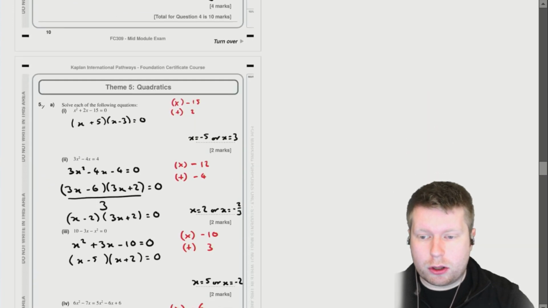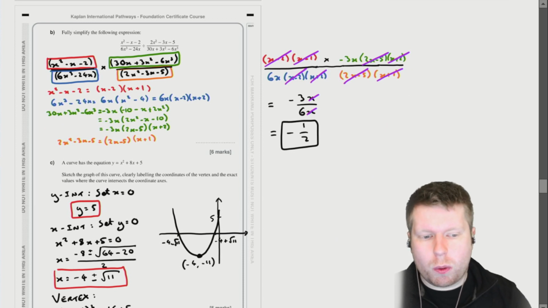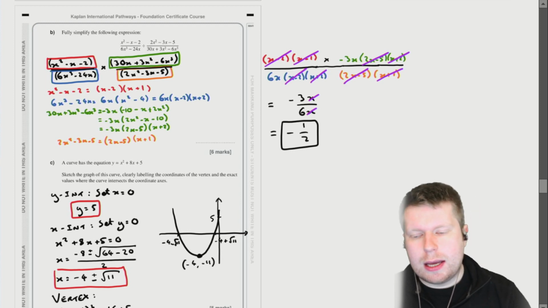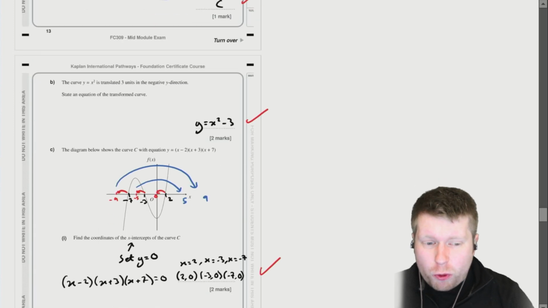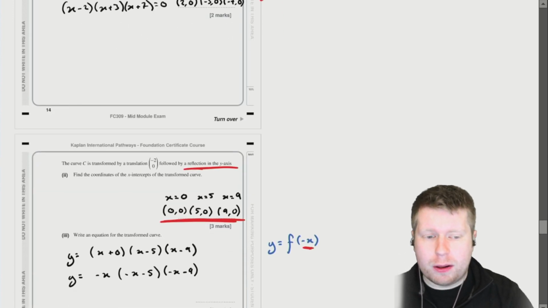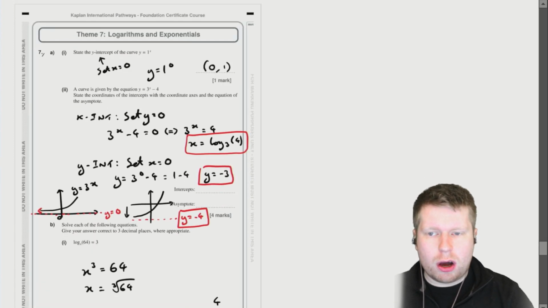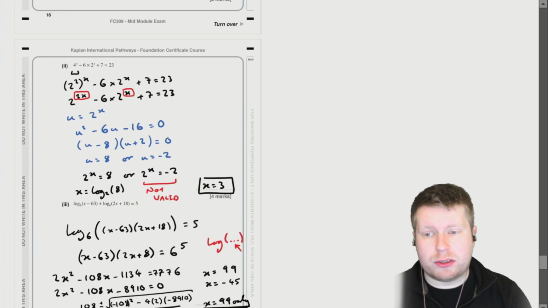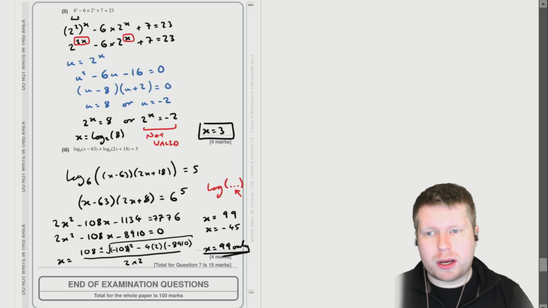There were definitely harder questions in here. For example, if I look at the quadratic section, I think quadratic section B was actually quite a tricky question because it required recognising what was needed. So you might not have got all the marks there. And there were a couple of other slightly trickier questions, but overall I think this was a fair paper. Hopefully now we've gone through it, you realise that a lot of these questions are at least similar to, if not like for like with, questions that we've done in class. Hopefully you now realise where your errors are.